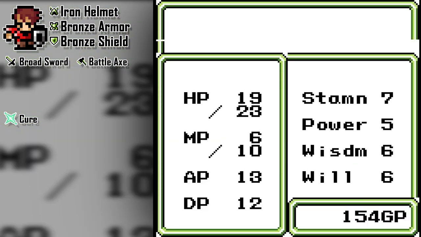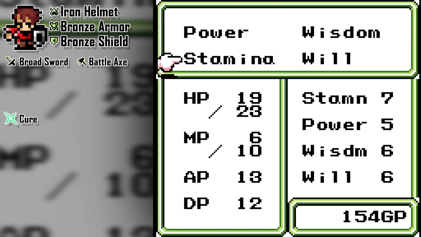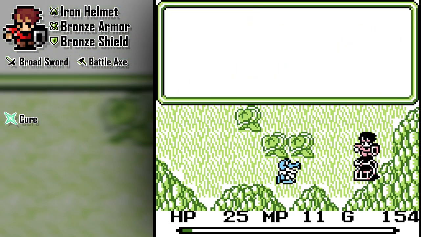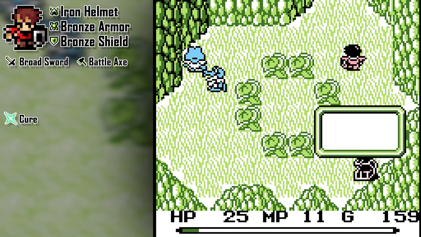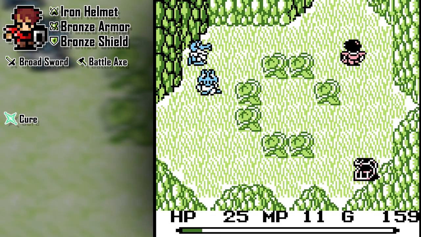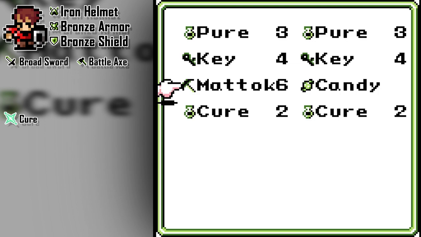All right, what do we want? 4. We got will. We're never gonna get power. What we got here? More cure. Hey, that's fine by me. My MP's back, which is really nice. Actually, let's equip. Put on cures. Ooh, each cure is 2 uses.